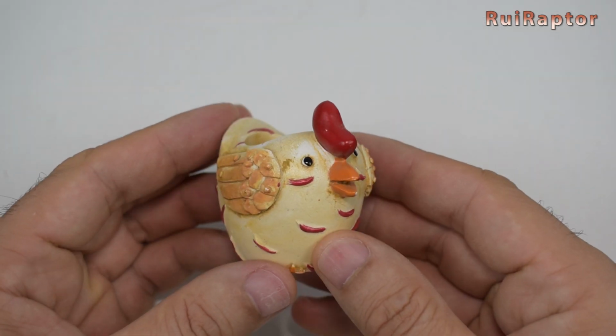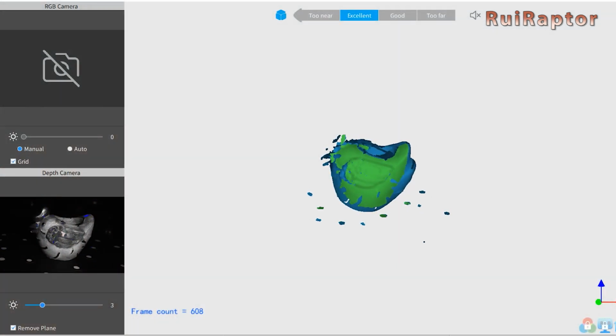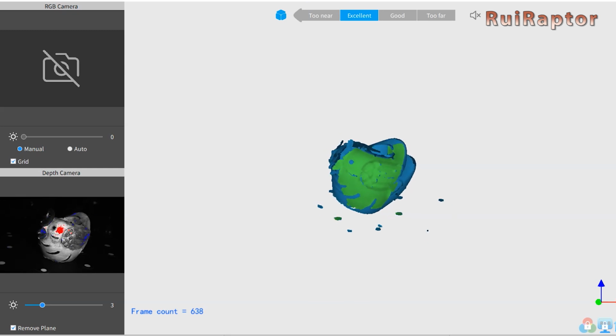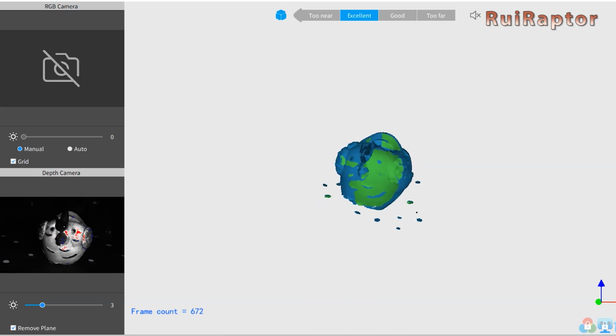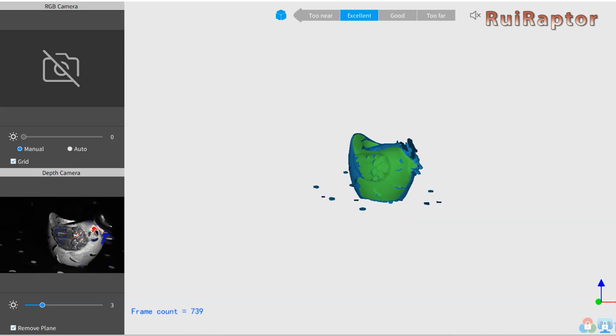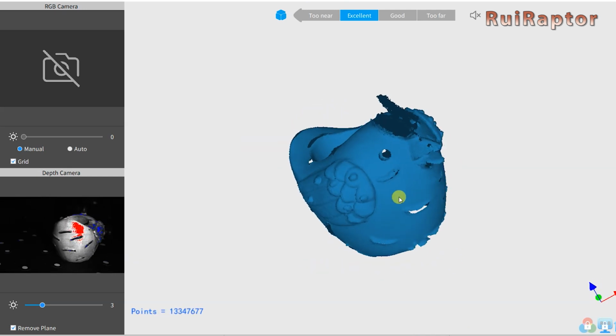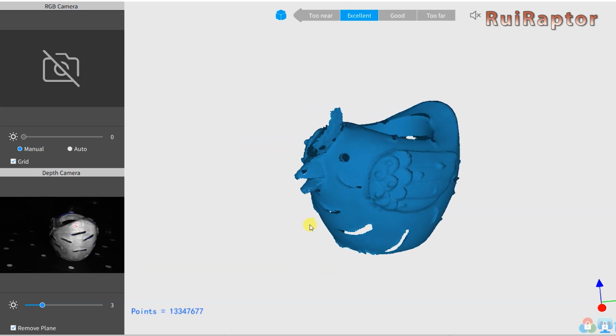With this model, on the other hand, we had some issues. Because of the blue light, the red areas are not seen by the scanner, and so it failed to capture those red features. For this model, and even though it doesn't have any dark areas, we need to apply coating on it to be able to scan it.